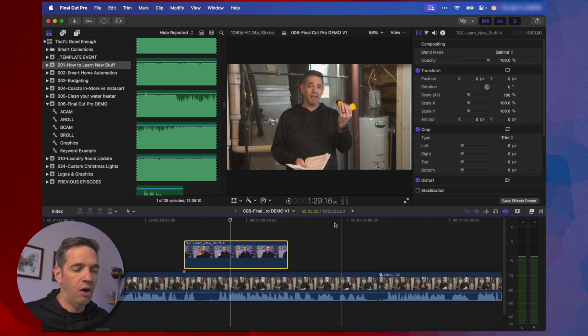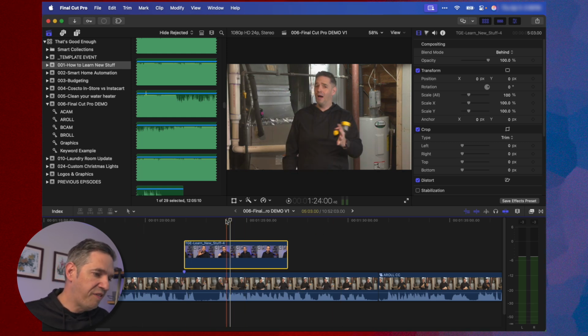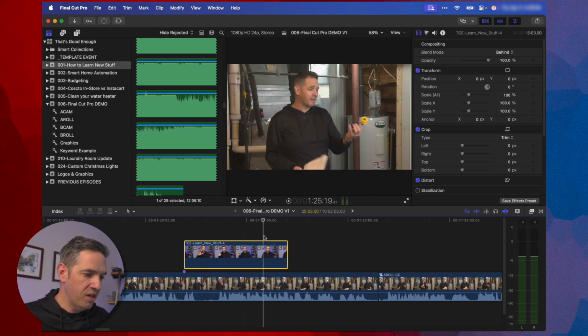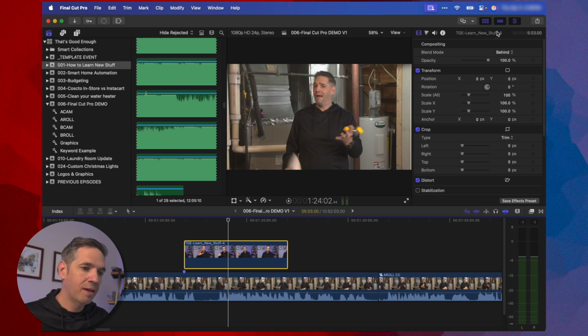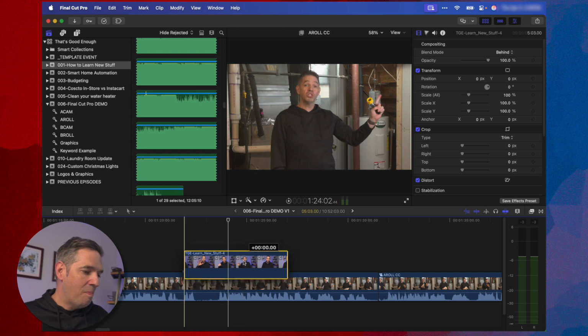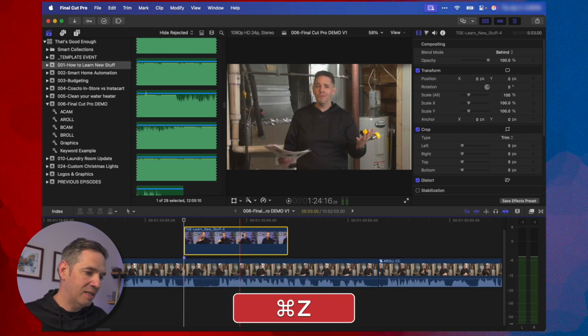Okay. So in that other video, this is a complicated story, but the blend mode was set to behind, right? I'm trying to figure out why I can't see the clip right now. All I'm seeing is the clip underneath. I should be seeing this clip from my other video, but I'm not. Why? Because the blend mode is set to behind, which means it is effectively making this clip be behind the other clip.